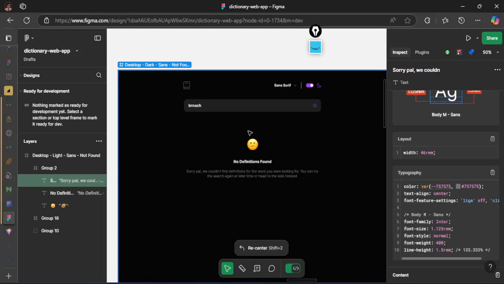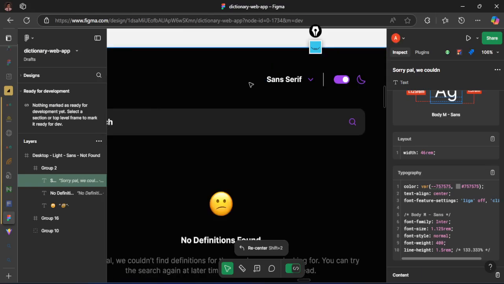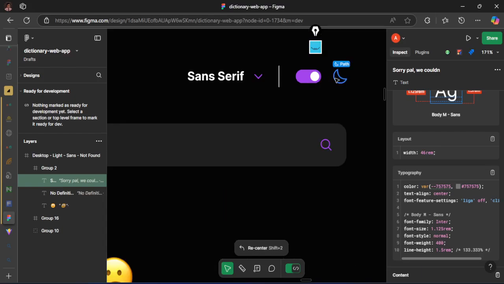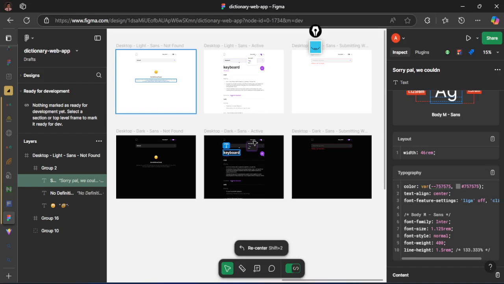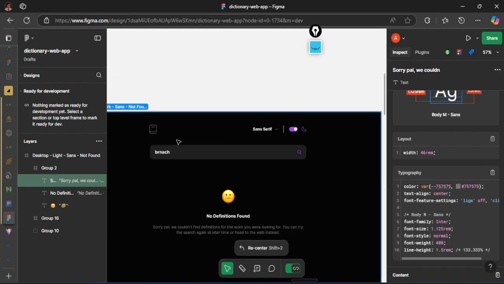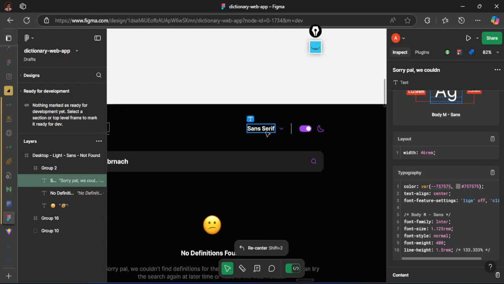Starting from this side, we need to work on this drop down. Then apart from the drop down, we need to work on this dark mode toggle. This is where we're going to focus more, because we need to be toggling dark or light here based on whatever the user wants to use. As you can see, there is a drop down that we need to work on. So let's start. We have two sections inside the header: the logo side, and this side that has this area to pick something.